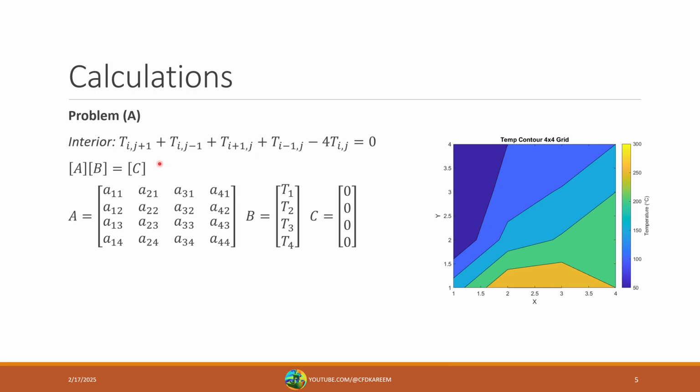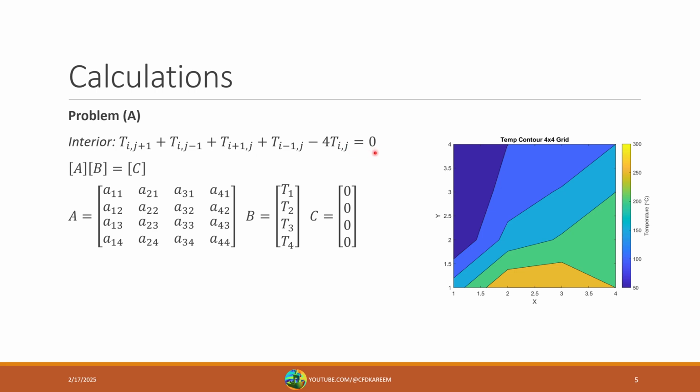In this case, with the implicit scheme, we can write the equation for each of the interior points. And it's going to look like T i, j plus 1, which is going to be the north node point to the point that we're looking at. T i, j minus 1, which is going to be the point to the south. T i plus 1, j, which is going to be the east point. And T i minus 1, j, which is going to be the west point. And then we'll also have our minus 4 T i, j. And T i, j is going to be the node that we're solving. And we'll set that all to 0 to make the energy balance.